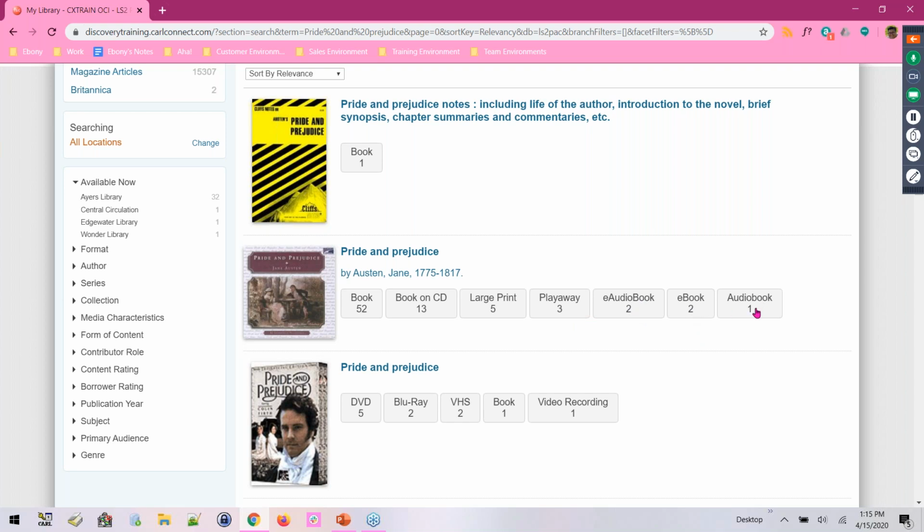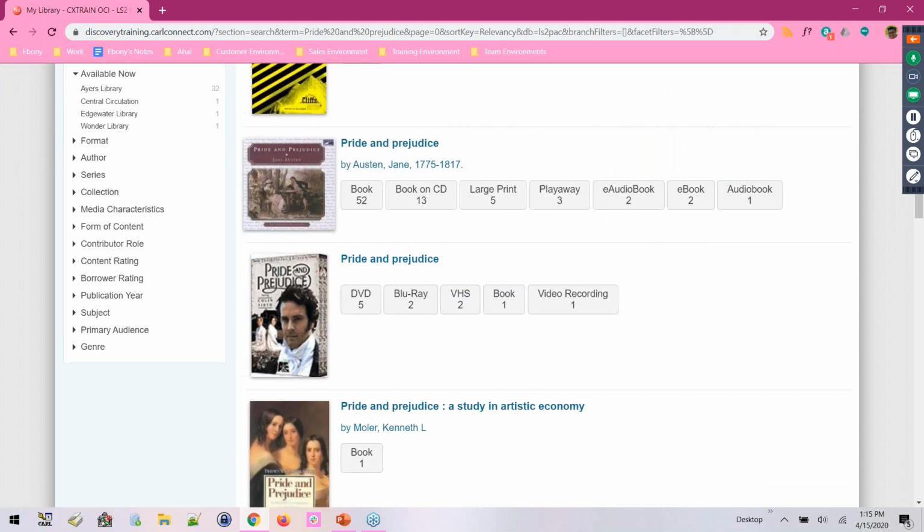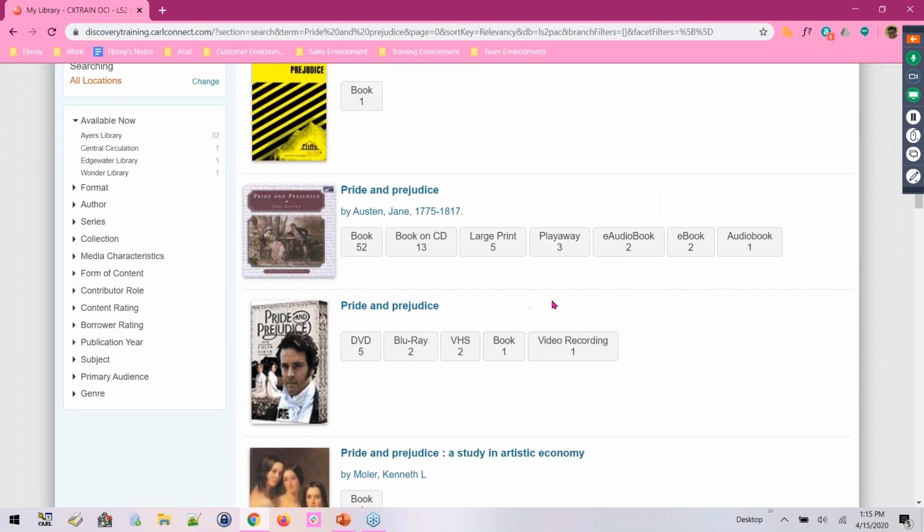Again, I can come in here and I can see very easily as a patron that these are the formats that are maintained for this particular title. Now, one of the things that you can see within this particular result is that we have two entries here, one for Pride and Prejudice by Jane Austen, and one for Pride and Prejudice. Because we are matching on author and title information, we have records here that don't have an author within the record, so those are grouped together.